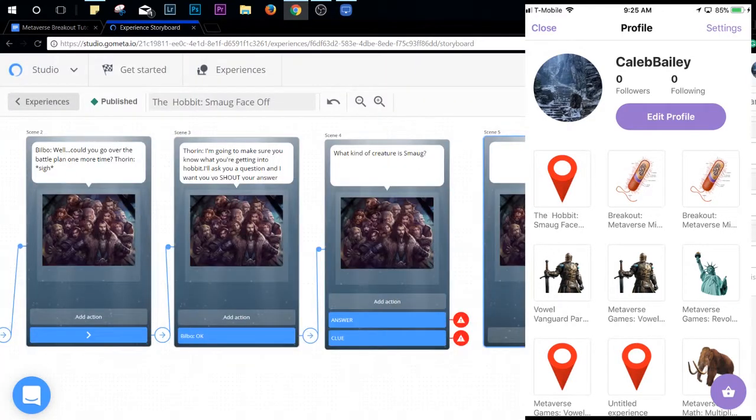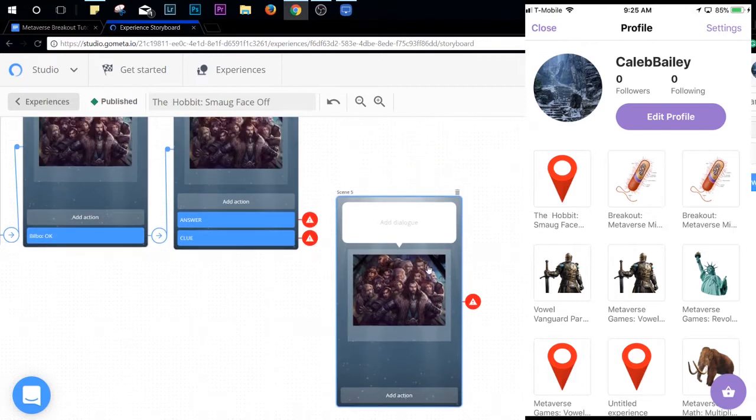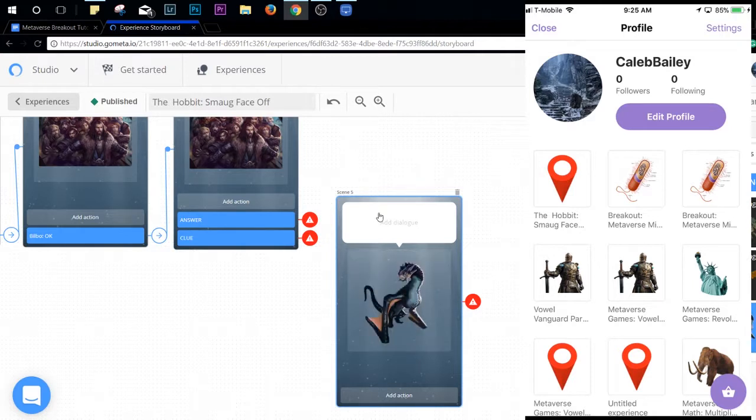So for the clue, I think it's good not to be too specific, but to kind of give somebody something that's a little bit of a reference. With dragons, they're famous for breathing fire, so I'm going to specifically put in a fire breathing monster. So that's the clue for that. Actually, I think to be a little bit more specific, I'll say a fire breathing serpent.